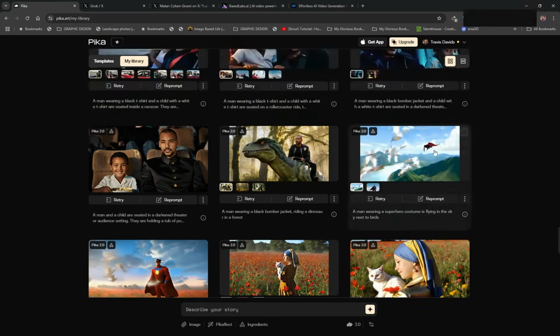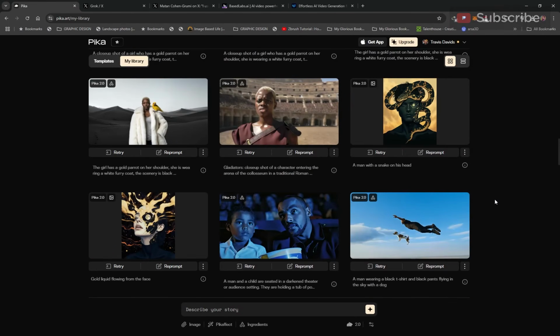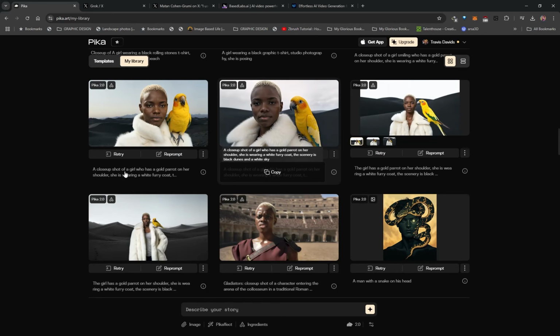So you can have fun with this, but keep in mind that there is a lot of hit or miss, and it's also quite expensive, but you can still test this technology right now, which I think is amazing. So let's see how it improves in 2025.